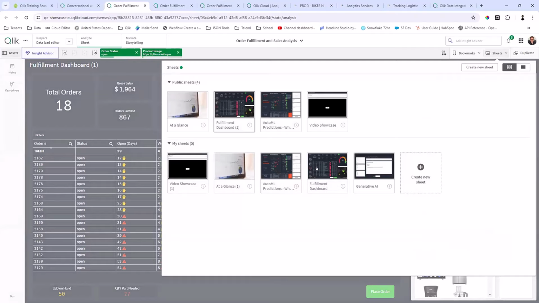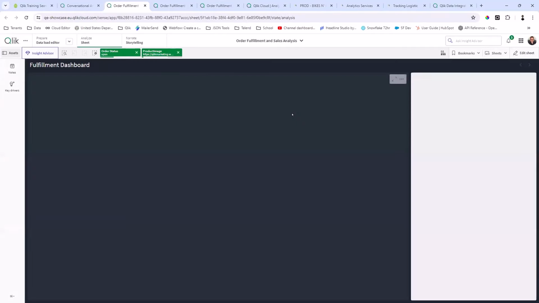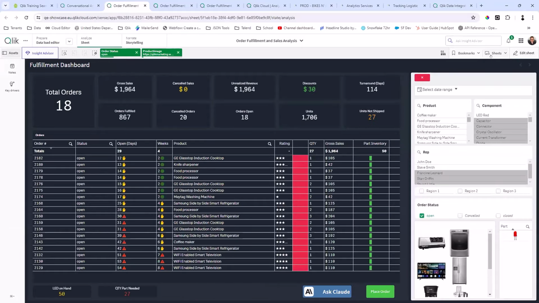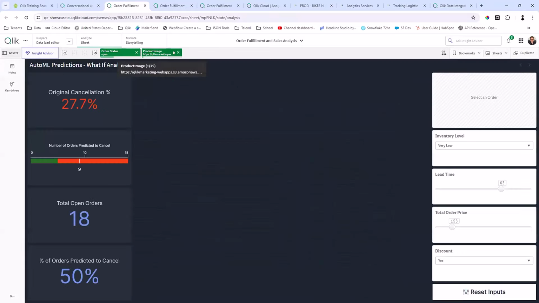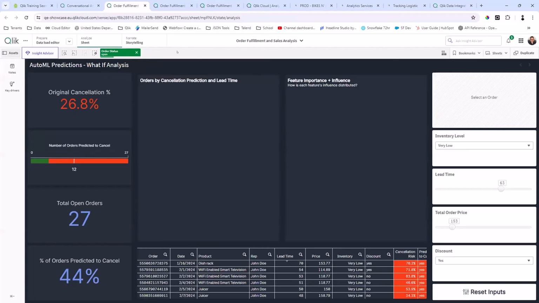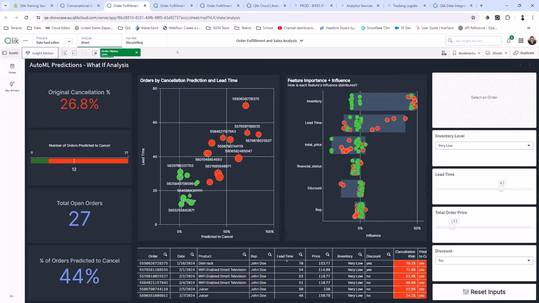Okay. And two more things to wrap up this before I spend some time with the getting started. I'm going to navigate over to our predictive dashboard. Okay, and we're going to be using the power of AutoML, which has a predictive model created underneath it. And we can talk more about that in detail. If you've already attended this webinar in the past, you've already seen a lot of what happens under the covers with AutoML, but this is going to use our real-time predictions API as well, which is going to provide additional insight in some form of what-if scenarios running that predictive model.